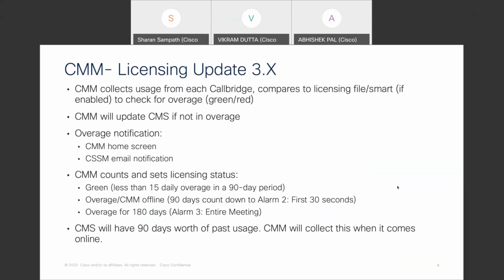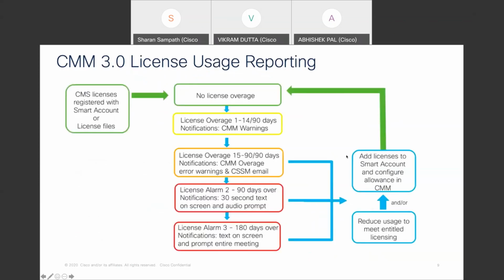Right? Now, some more details on how the CMM actually counts or decides when we are in overage and when we should do some sort of enforcement. I would like to leverage this next slide, which is more graphical and would be easier to understand. Right? So let's think of a scenario where a customer is completely licensed and they are using, let's say, smart licensing.